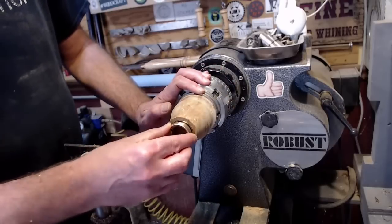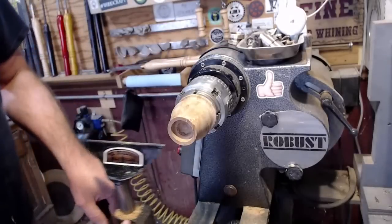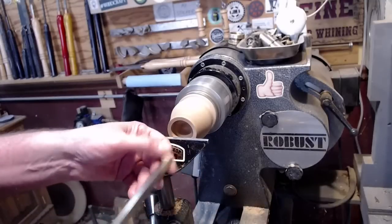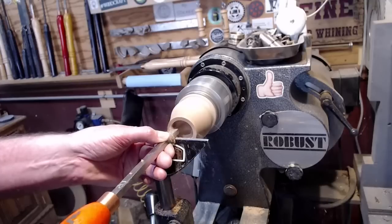Can you order the tool rest from Niles? Actually, I would just go through Robust with that. We don't have them in stock or anything. I mean, I can place the order for you, but it's probably just easier to go straight to their website.